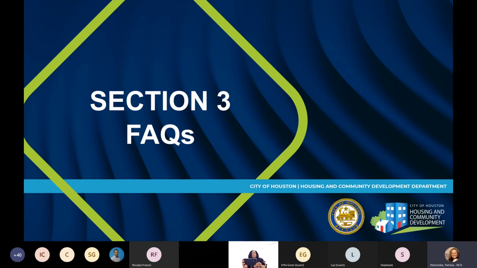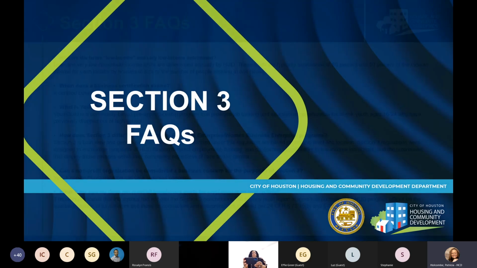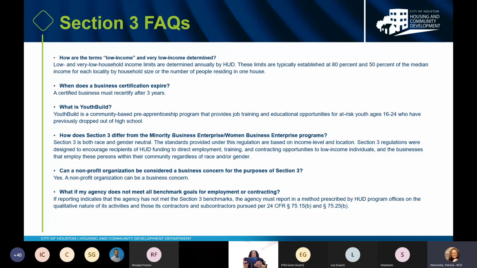Okay. Section 3, frequently asked questions. Let me see how much time we have. Oh, I don't have any time. Well, there are a few frequently asked questions. I advise that you go through all of these, because sometimes they can help you in your compliance efforts, and they're very good questions that we get all the time.